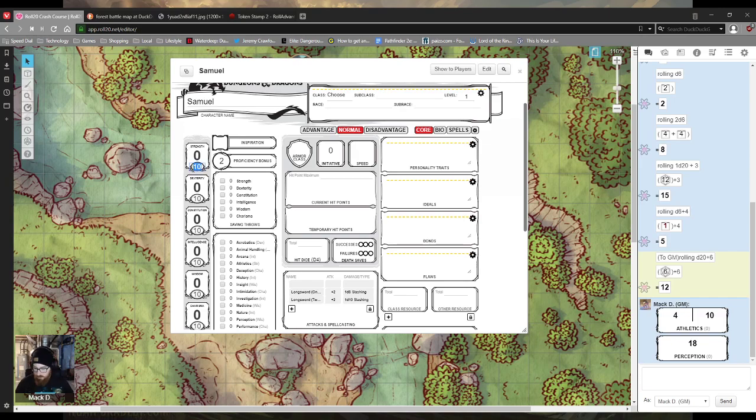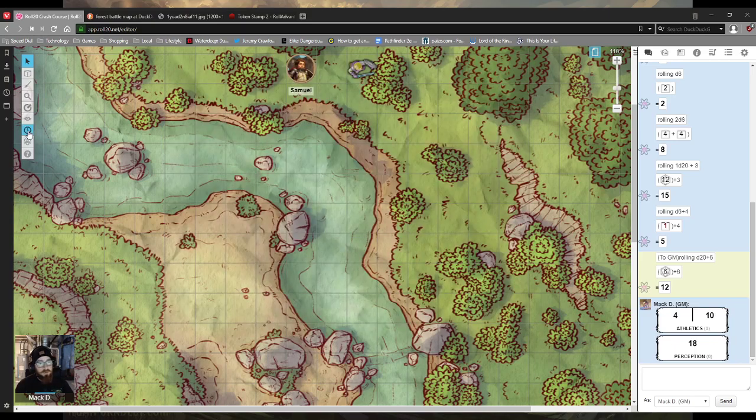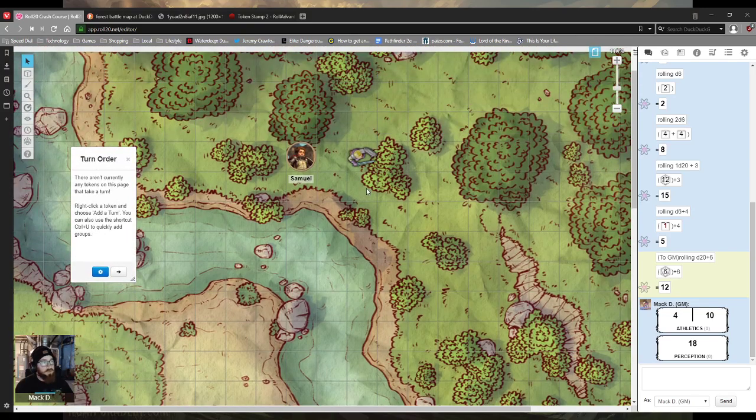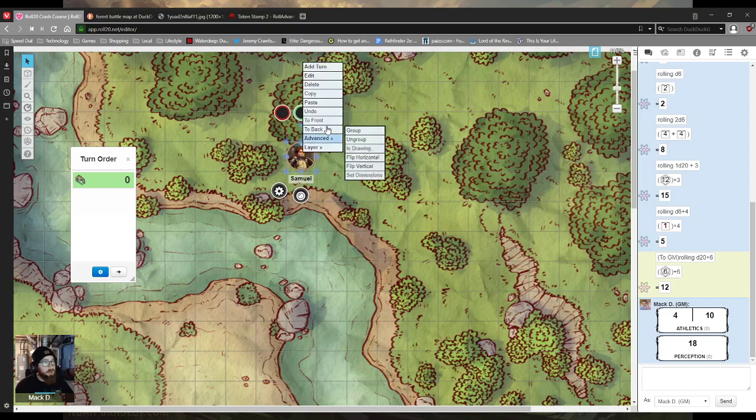You just have to go in and just edit it yourself, or you can do the character mancer. It'll automatically calculate all of your stats, your armor class. So yeah, that's the basics. There's one other thing I'm going to show, and that is initiative. So there's two ways you can do this. You can manually go and add tokens by right-clicking and clicking Add Turn, and then typing in the roll.